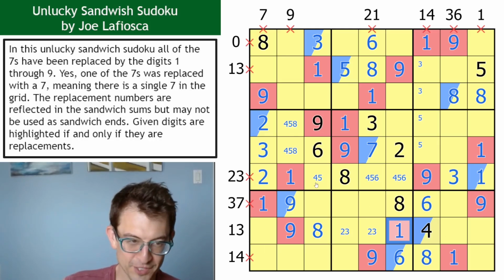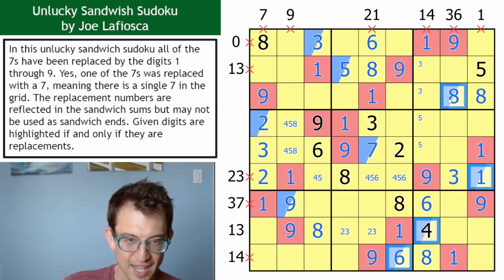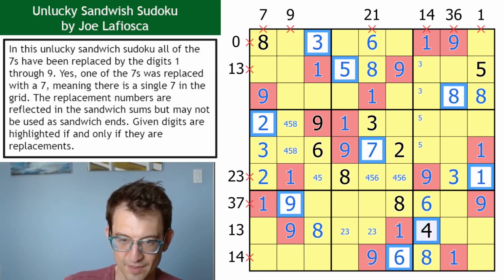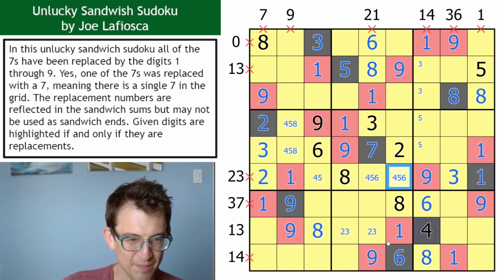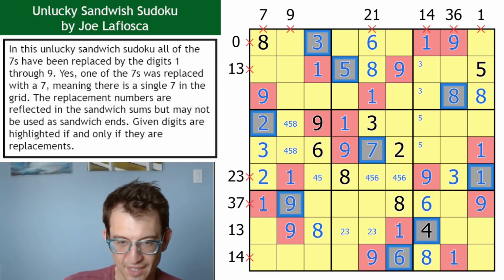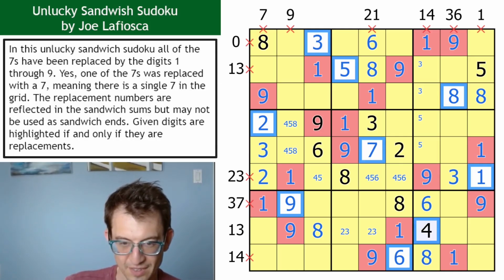And now all the confusing 7 stuff is done. In fact, what I'm going to do now, check this out. I am going to make these black, because I don't want to see those digits. Oh, I can still see them. Do I have a better color? I'm trying to remember how to do this. There we go. Let's make this just totally black. Well, I think that's what it was actually.